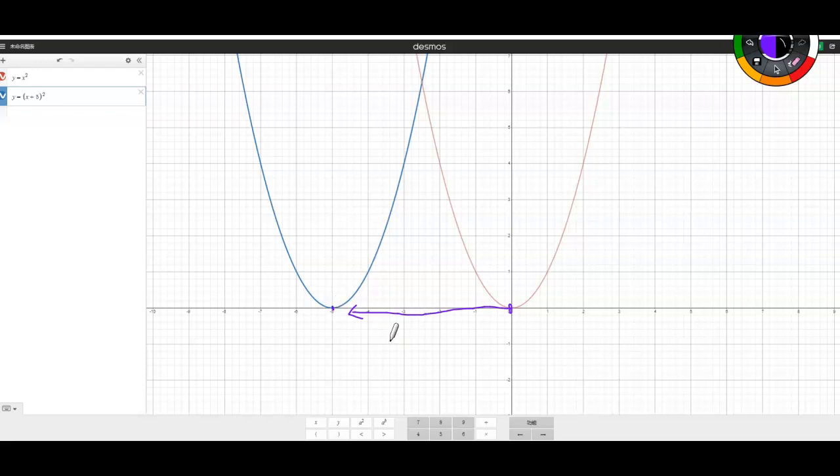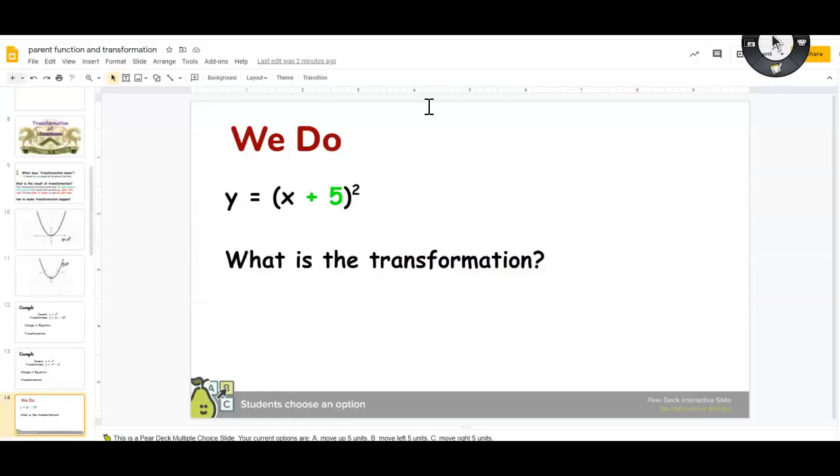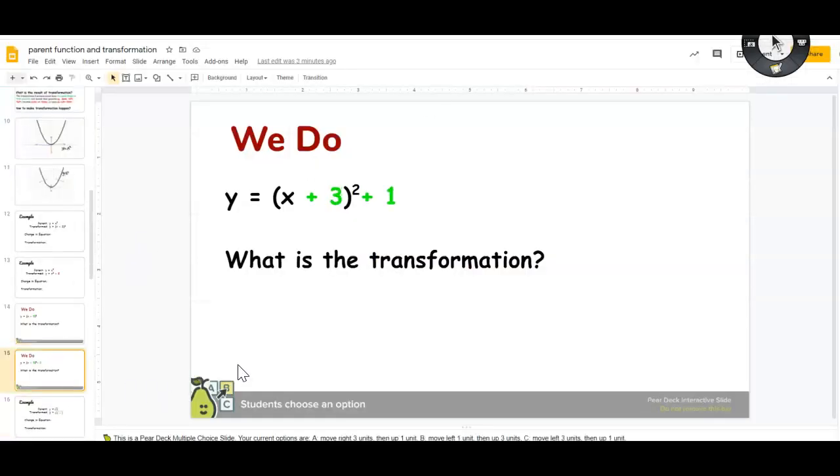So you'll see what? You see from your parent equation, to reach your baby picture, you move to the left how many units? 1, 2, 3, 4, 5. Move to the left 5. Why 5 units? Because you add a 5. Why moving to the left? Because you add a 5 inside of x. Add a number inside means moving to the left. Okay? Next example.